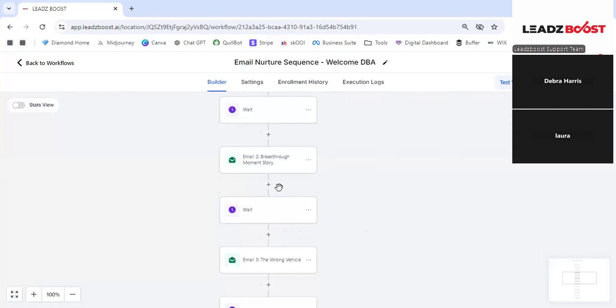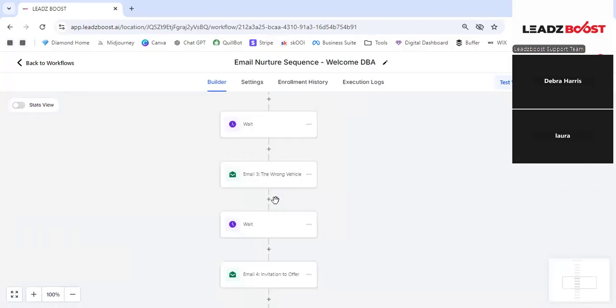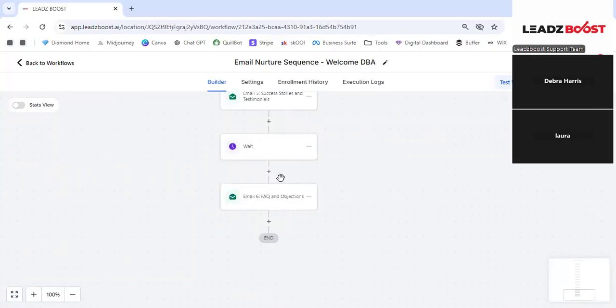So you can tell it to write you a 5 email sequence to nurture your lead who purchased such and such. It's already configured to do what it needs to do. So all you're doing is putting in the information and then you publish it. You can publish and save.